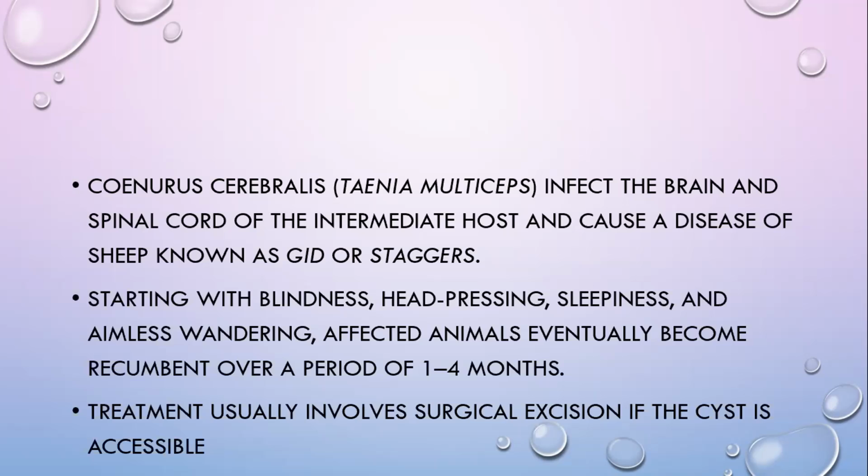There is head pressing. There is irregular gait. There will be incoordination in moving, and head inclination will be there. Then the feasible treatment is surgical removal, and only if the cyst is accessible. Mostly, if the cyst is present on the surface, then if it is accessible, only then can some type of surgical treatment be done. Otherwise, there is no such treatment as such.